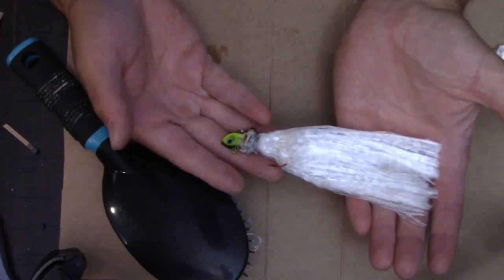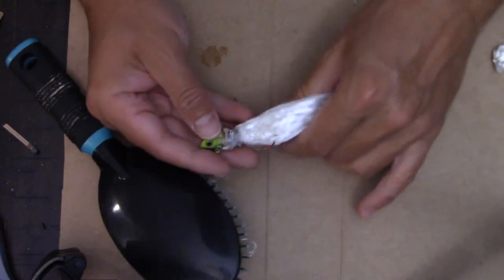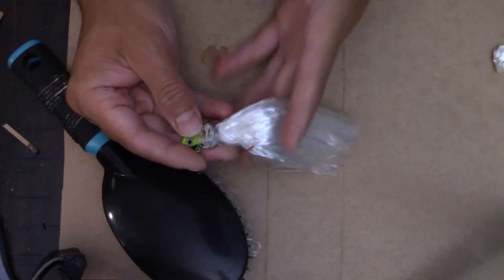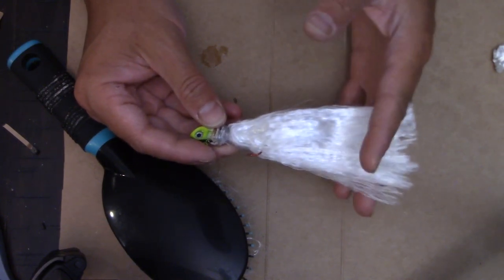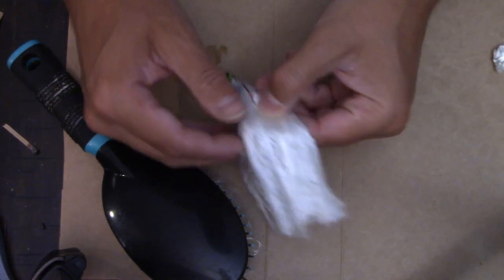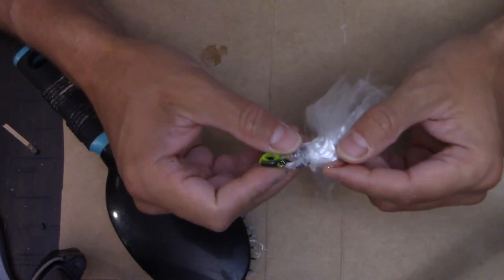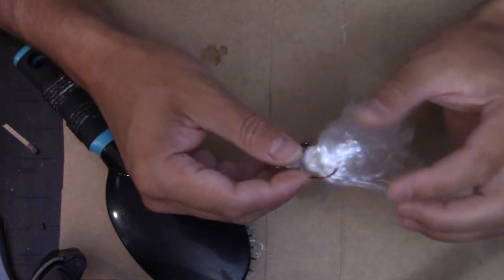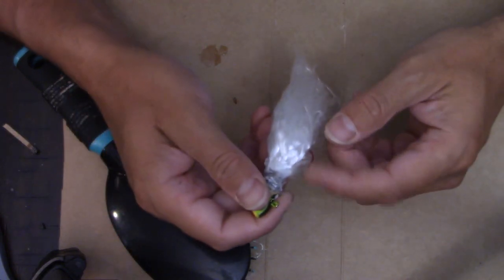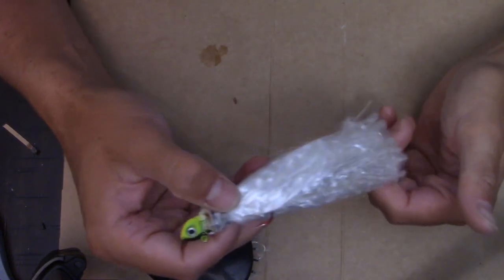I make the lure a bit longer, and I'll throw this out there. If they're not hitting the length of the lure you're tossing out, try to shorten it up — that'll sometimes get a bite. I would go so far as to cut it that short if I'm not getting any bites, but I'll do it a little at a time. Another thing I like to do that a lot of other people don't is I keep a hook on there. You can throw a trailer hook on the back of this hook and that can improve your hookup percentages.